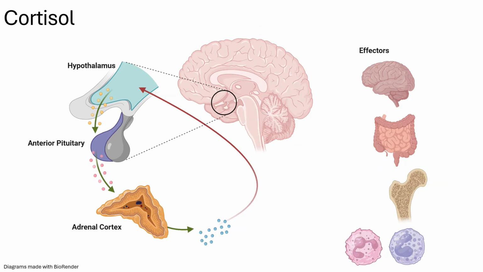Cortisol should be your friend. It's not. Cortisol is a glucocorticoid released by the zona fasciculata. And it's regulated by the hypothalamus and the anterior pituitary gland through ACTH. And here's our cortisol here. And I know you're like, strange, Amy, this looks a lot like the previous slide. Yes, it does. So all of the physical effects that you suffer when you are stressed out at the end of the semester, all of them can be explained here by cortisol.